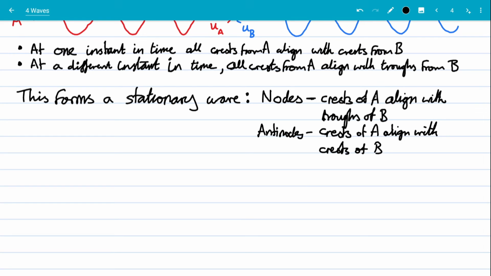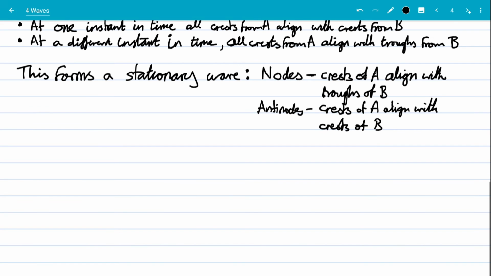So let's just pause that and look at another example of superposition. Again, this is going to come up in a later part of the course as well, when we look at diffraction a lot more. Superposition is the reason for diffraction, but this is an example in which we use a ripple tank. We talked about a ripple tank before.